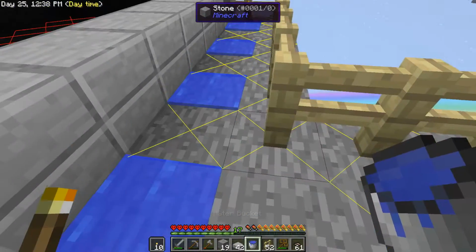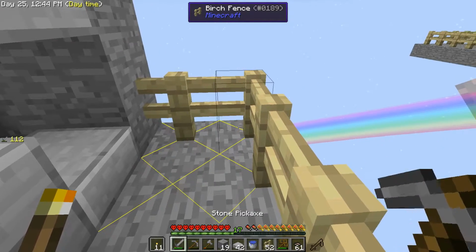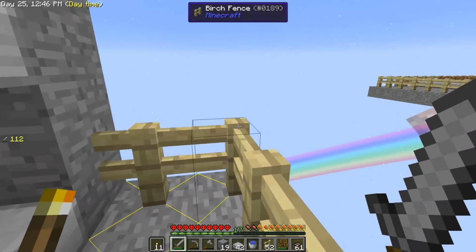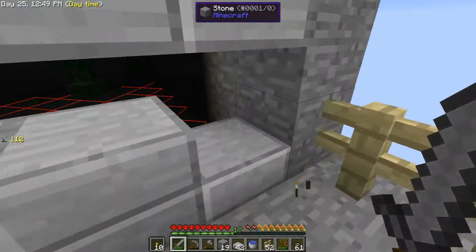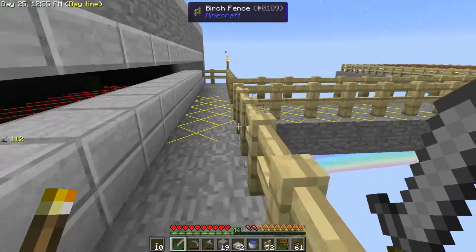That's not what I had in mind. That just washed away everything out here. But the basic idea is with a dark room, we can get mobs to spawn. So that's what we're going to be working on.